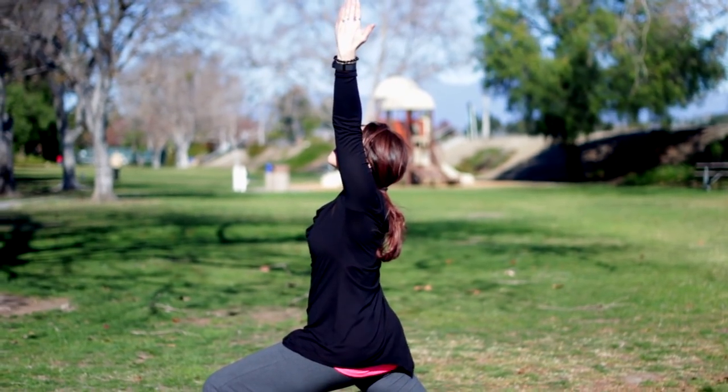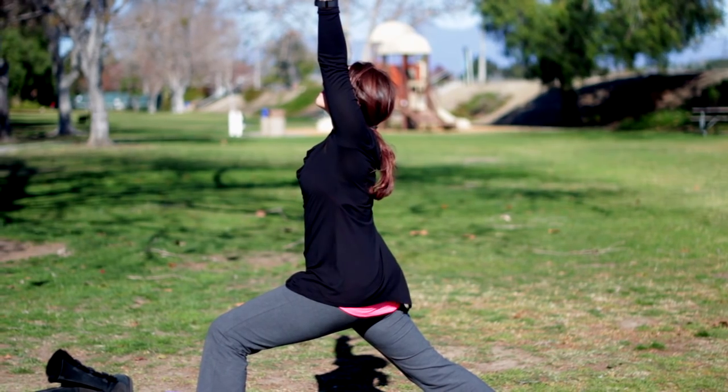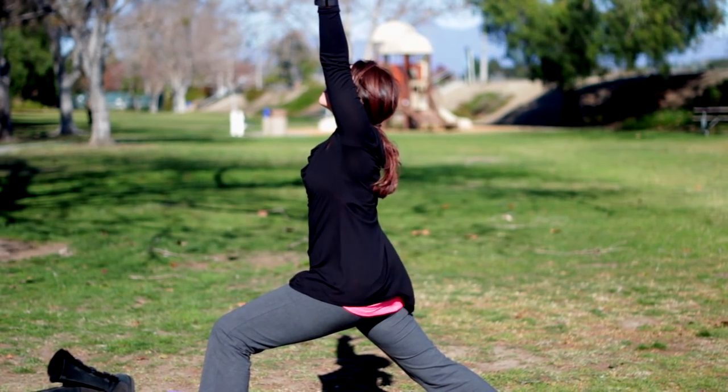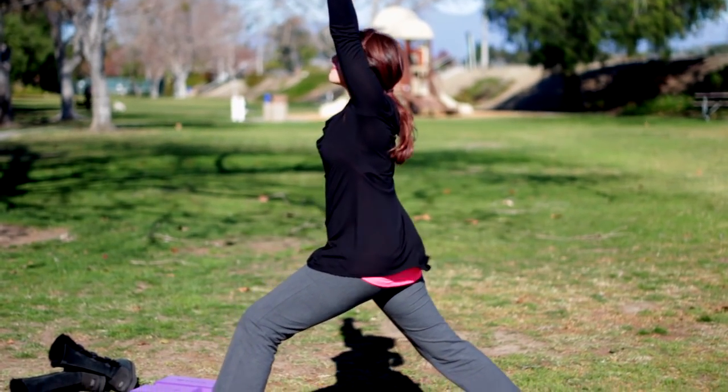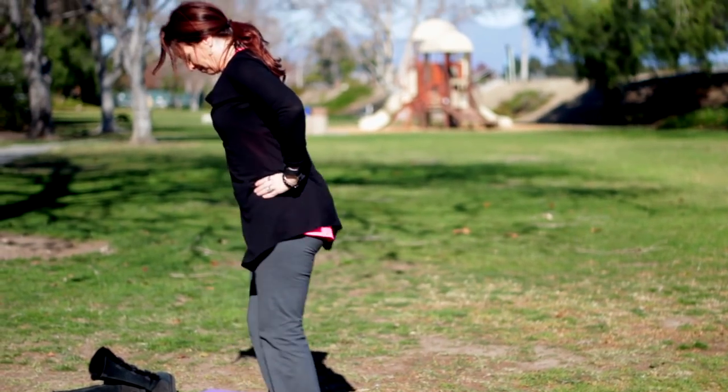Warrior one, Virabhadrasana one. The front heel's in line with the back heel, so your feet are at least hips width apart, and if that is wobbly, go wider. Straighten the leg and step the feet together.